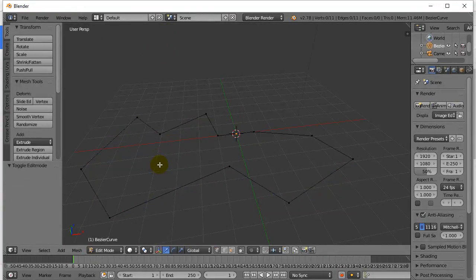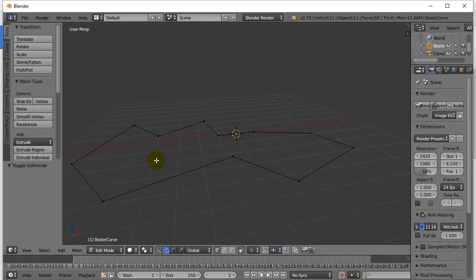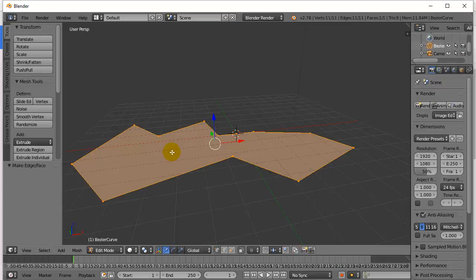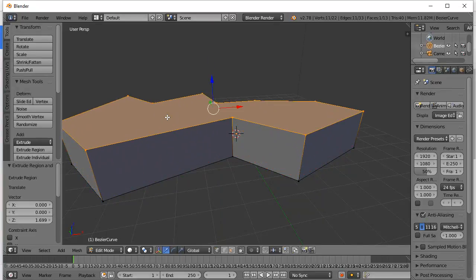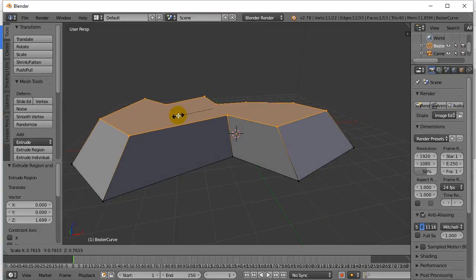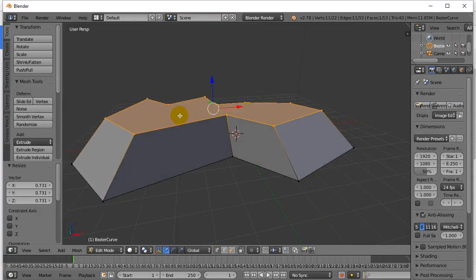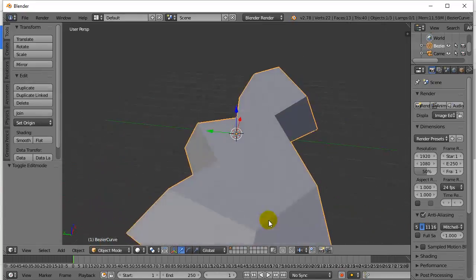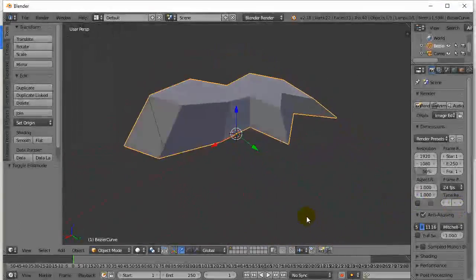So when you hit the Tab key and you go back in now, this is no longer a curve, and you don't have those features of a curve. This is just like a normal model, like your cube or your sphere. It just looks weird. But here's what we do. I hit A to select all. I hit F to fill and create a face with those points. And now I can hit E to extrude. Oh yeah. Maybe S to scale. Maybe R to rotate. And you can see now, hit Tab to finish, you can see how you can basically start with any shape you want.